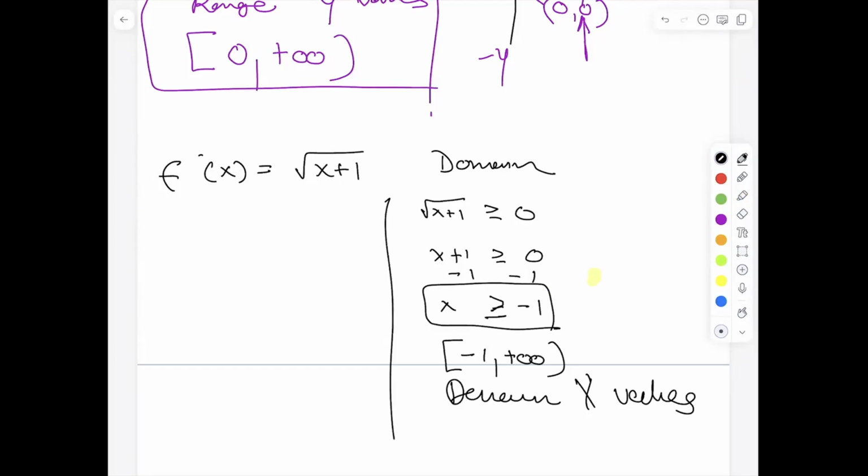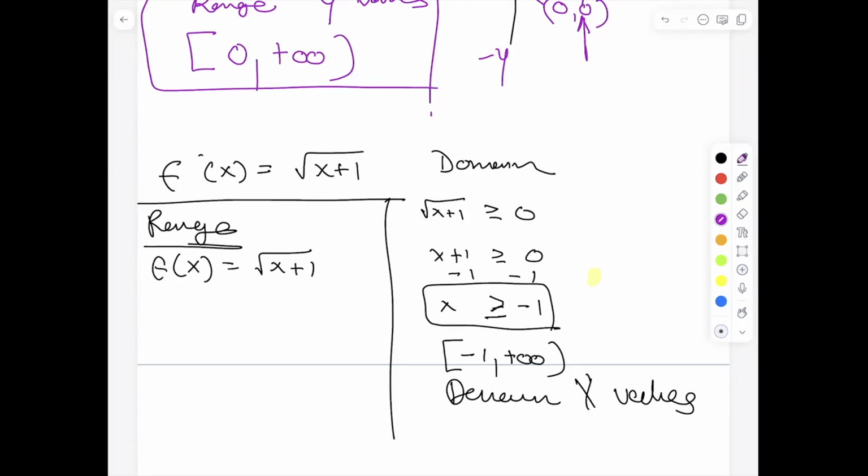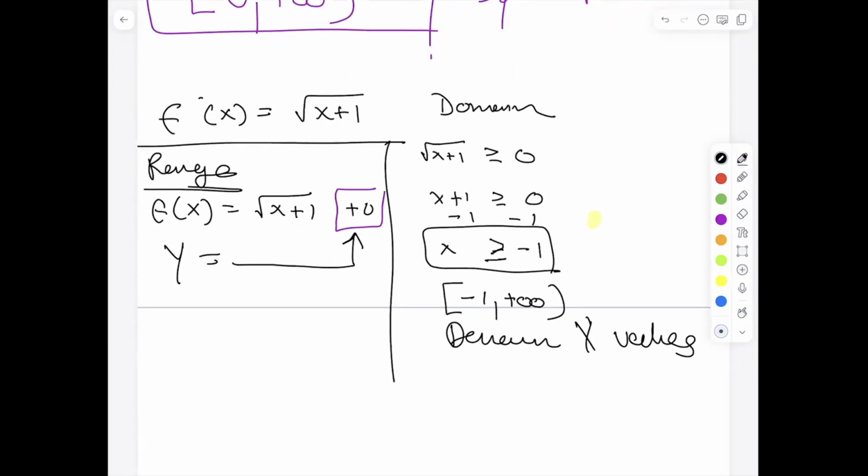But now you are being asked, what is the range? Well, the range: f of x is equal to the square root of x plus 1. What is outside the equation? What did we say? 0. So since that is a 0 outside the equation, this is y is equal to 0. So this would mean that my value, knowing that my equation is going to the right, is going to be bracket 0 to positive infinity.